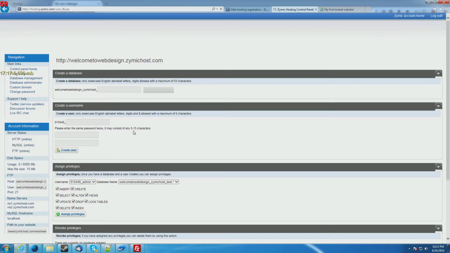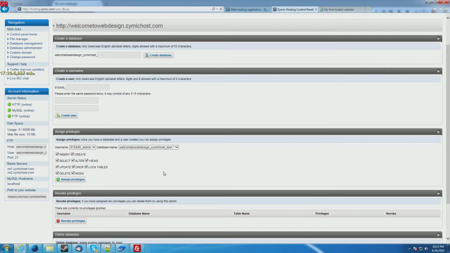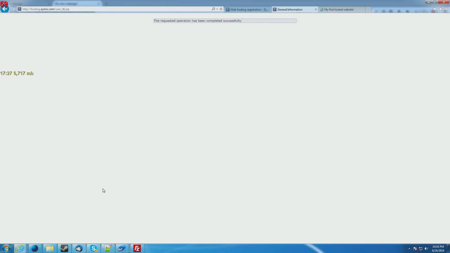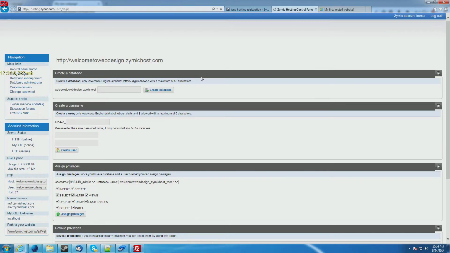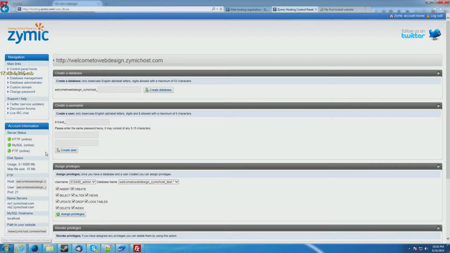And once this is finished, we will... Yep. Admin has all the commands. It has all the controls, rather. Assign privileges. This is very slow. I wish this had phpMyAdmin or something. So yeah, here you can delete databases and users and stuff like that.